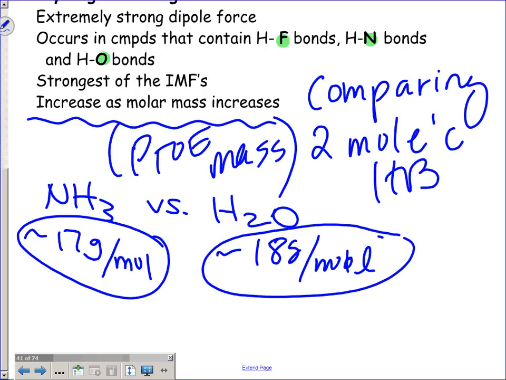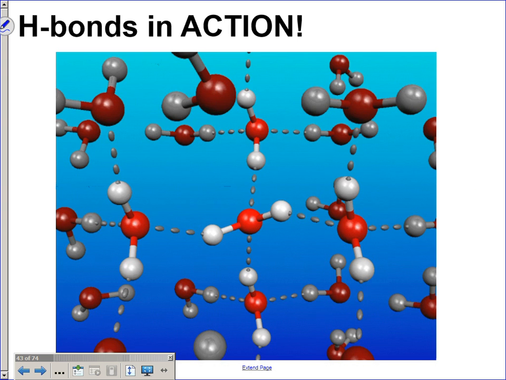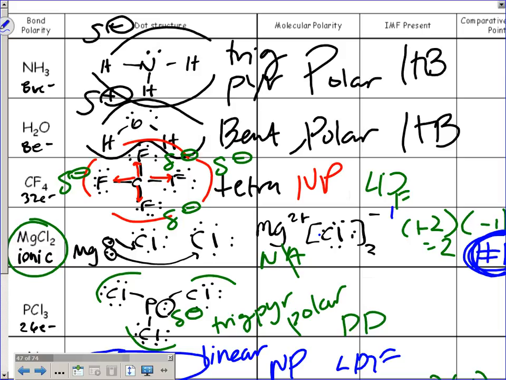Who gets the higher force? H2O. Okay, so I'm going back to the chart. You guys with me? I'm going back and forth to this chart quite a bit here. So number 1 was the strongest ionic bond. Number 2 is the second strongest ionic bond. Now we're in covalent land. In covalent land, we have to look at bonding forces. So water would be number 3. It's the third highest boiling point.